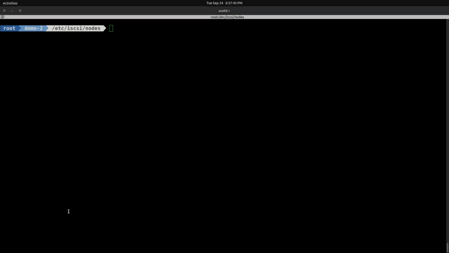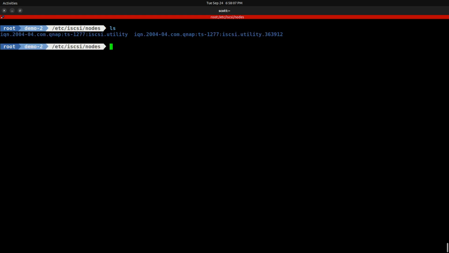So here's Scott from the future, and after the reboot, I did an lsblk, and I noticed that I had devices SDA, SDB, and SDC. But the only one I was interested in was the target named utility, and so therefore, here if I do an ls in this /etc/iscsi/nodes folder, I went ahead and deleted the ones for the Mondo share, and I just kept the ones for the utility target.